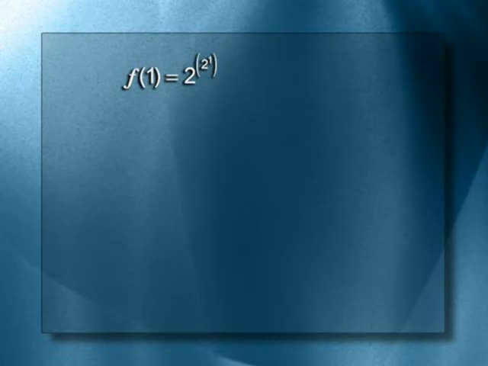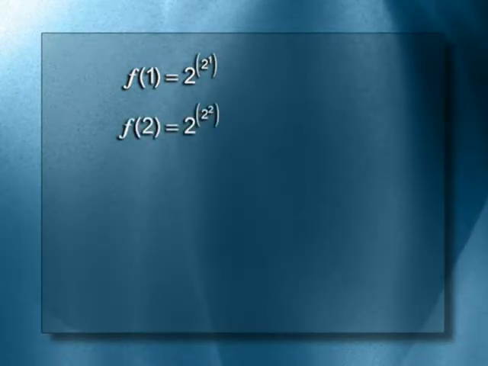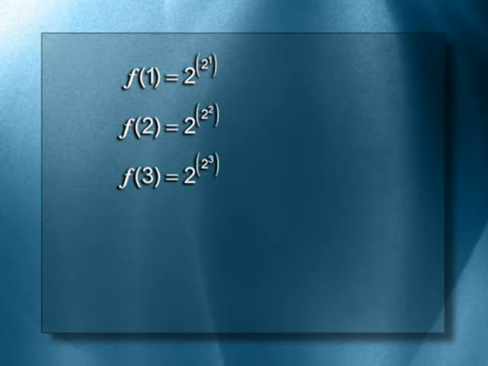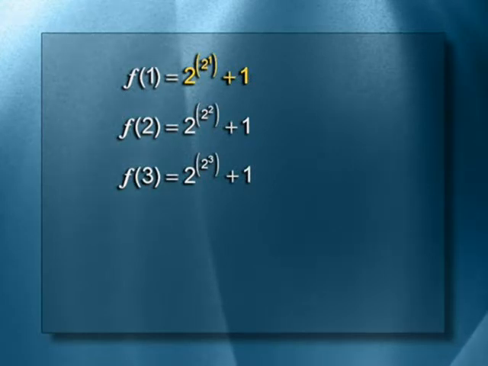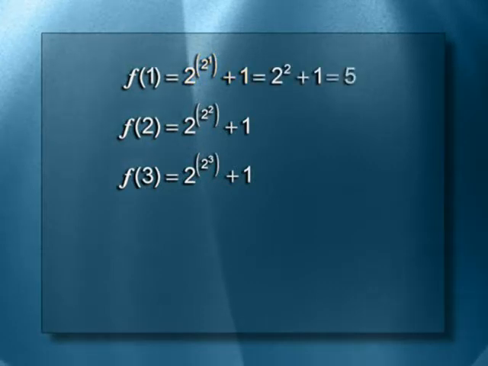I'm going to compute some values of a tower of exponents. I'm going to compute 2 to the power 2 to the first. Then I'm going to compute 2 to the 2 squared, and then 2 to the 2 cubed, and each time I'm going to add 1 to the result. So here's what I mean. Let's compute 2 to the power 2 to the first, which means 2 squared plus 1, that's 5.